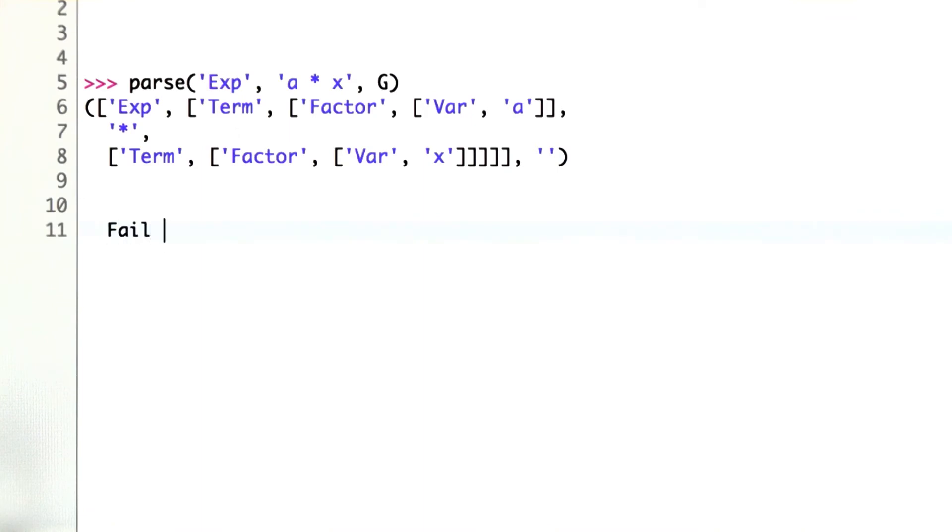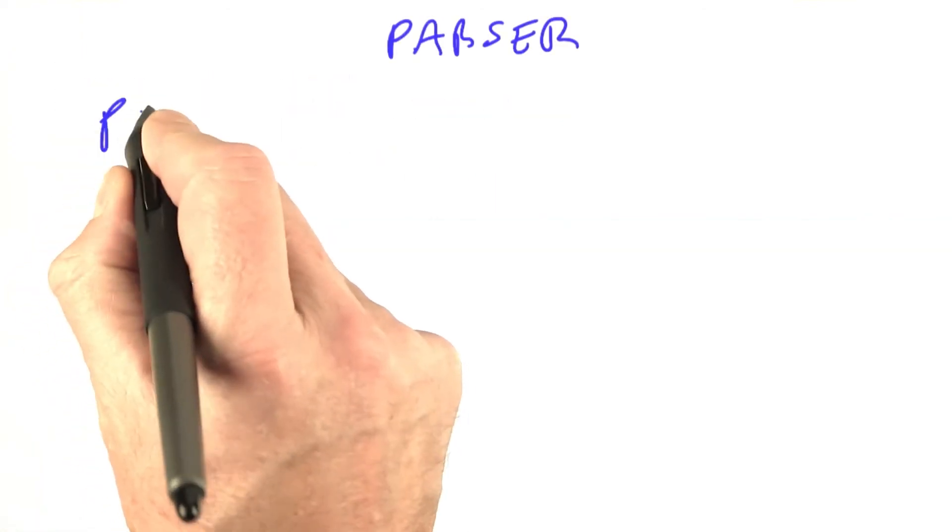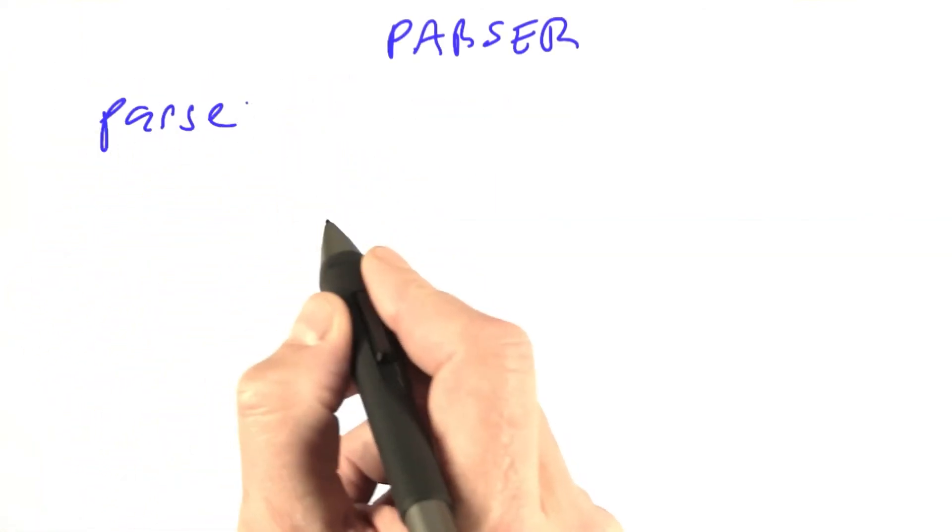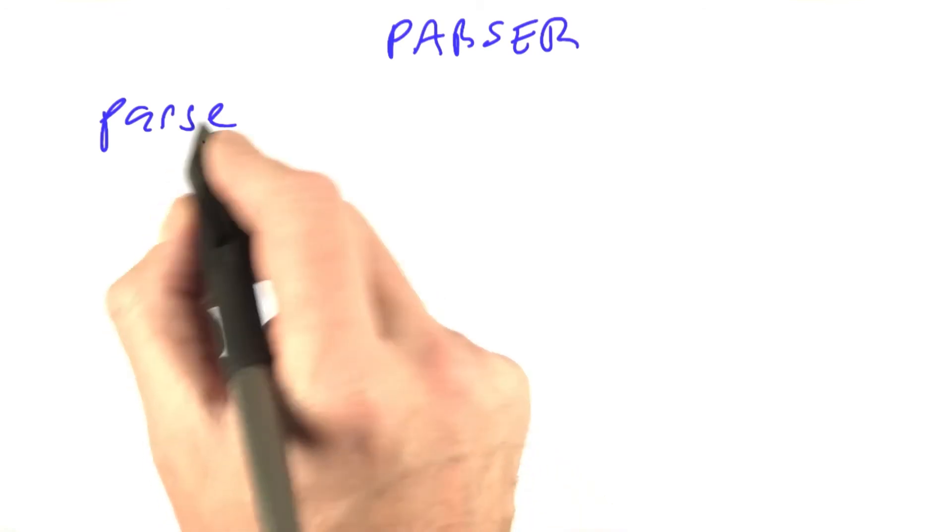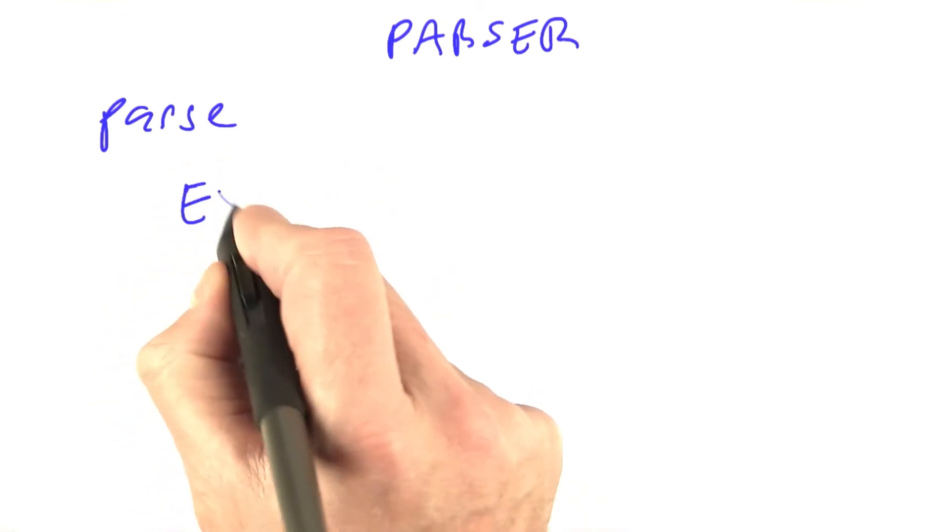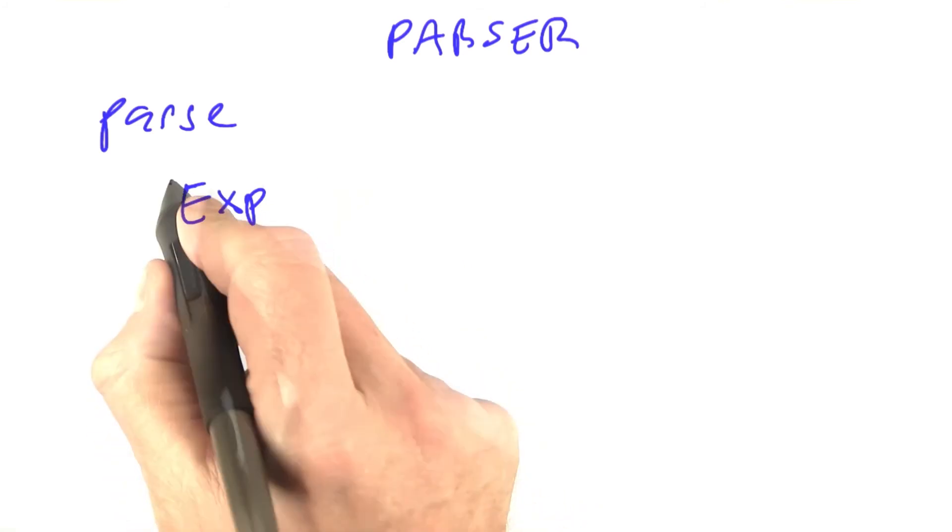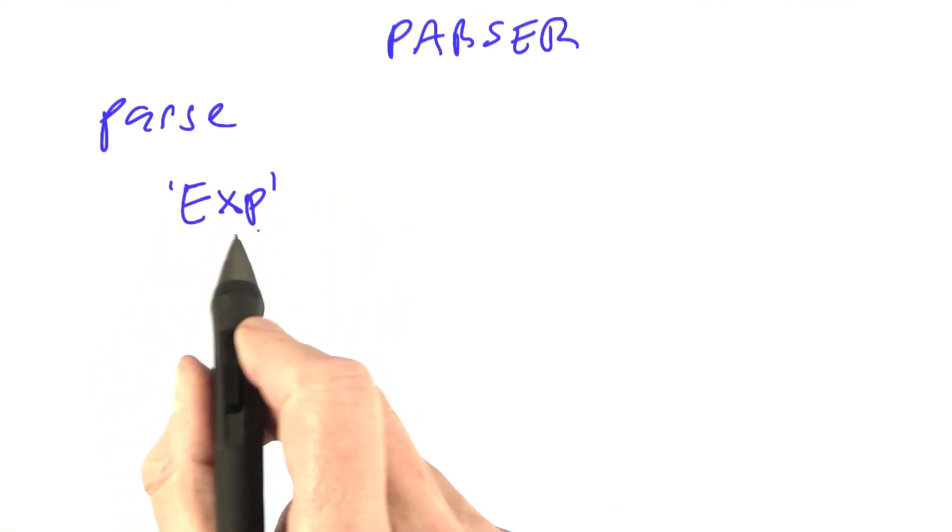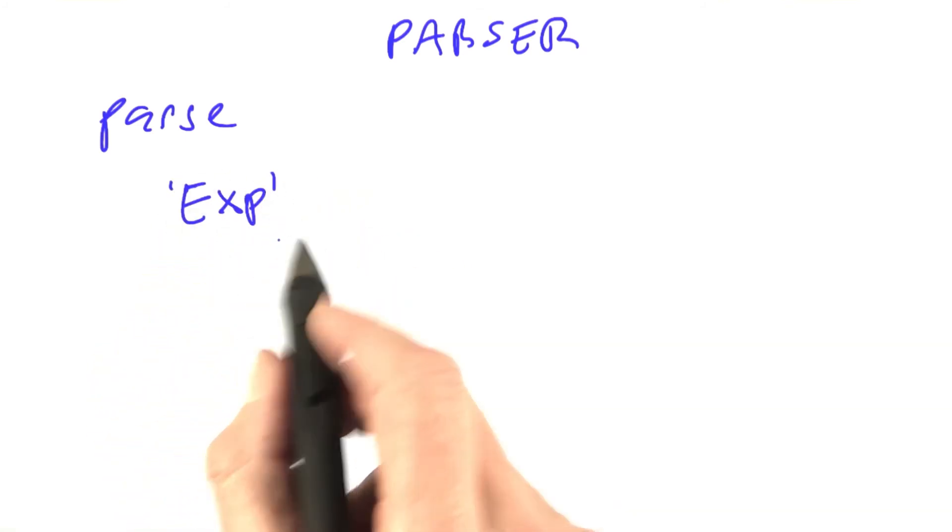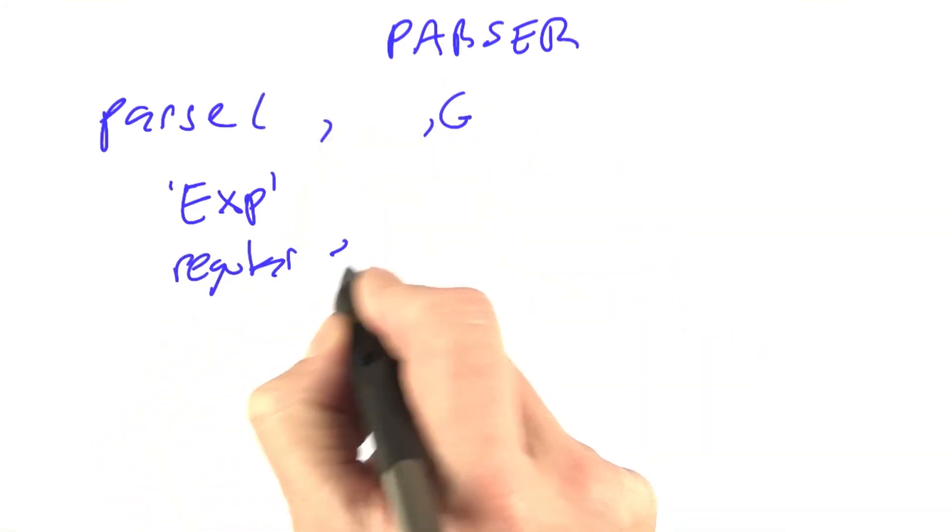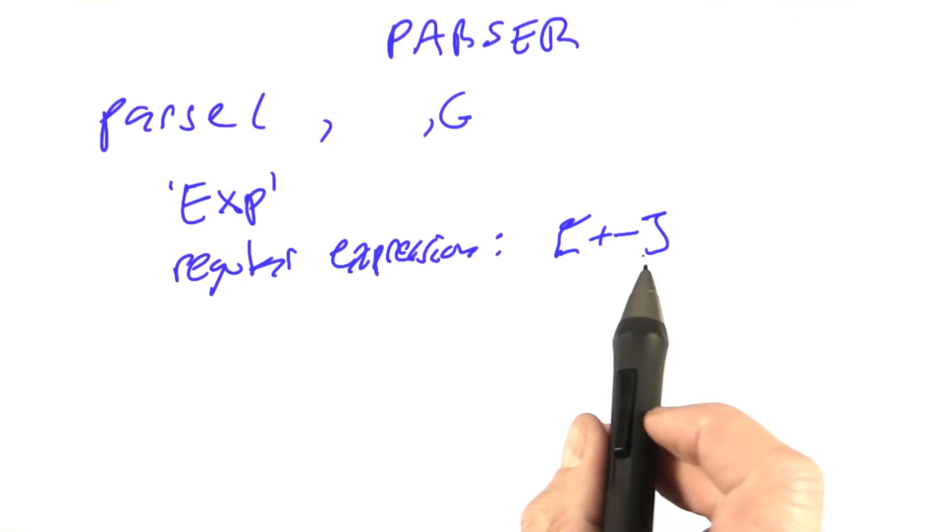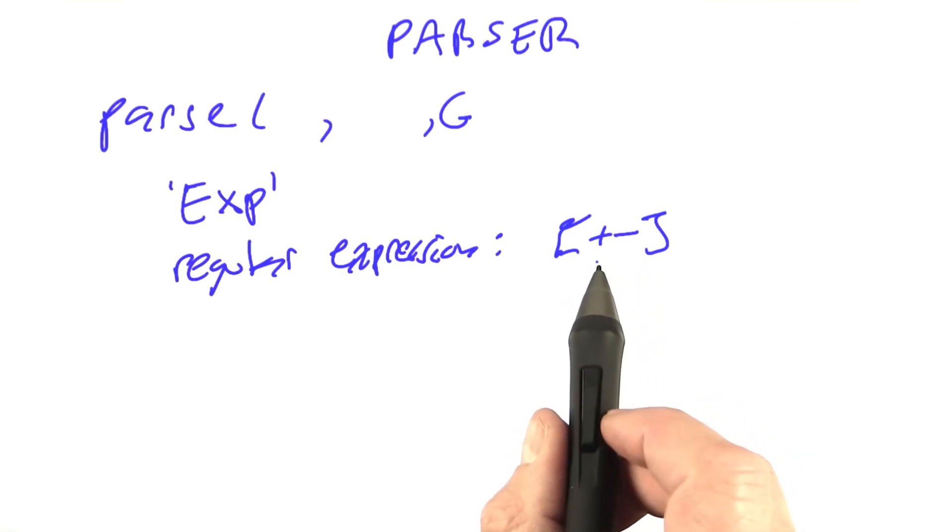We're going to use the convention that fail corresponds to a value of none. Let's think then about what we have to do to be able to parse a text. I can think of four cases that we have to deal with. One, we want to be able to parse an expression or a symbol like the expression keyword. To do that, we've got to be able to look that up in the grammar g. We've also got to be able to parse a regular expression, plus or minus. We've seen how to do that before, so we've reduced that to a solved problem.